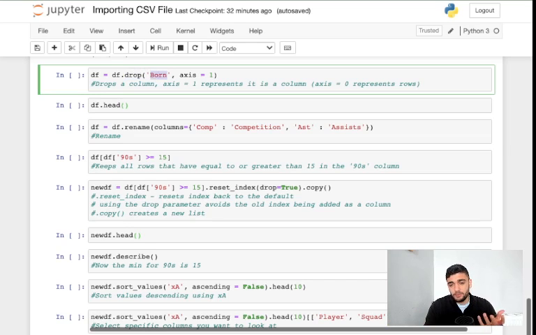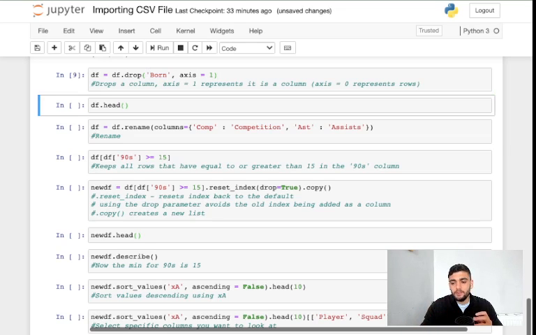I just chose a column at random, and you put it in quotation marks. So I'm going to be dropping the born column. And then axis equals 1 means it's a column. If axis equals 0, that would represent a row. So you put axis equals 1, so you're telling Python that it's a column.